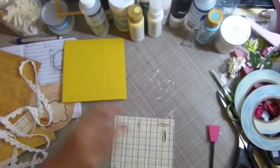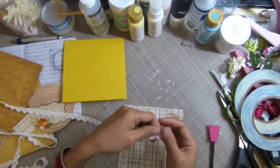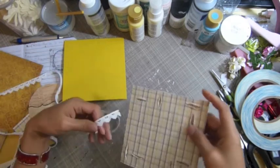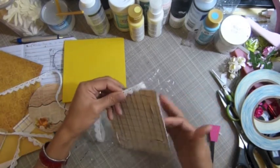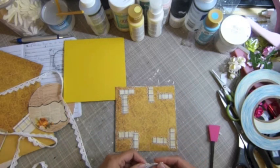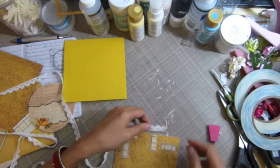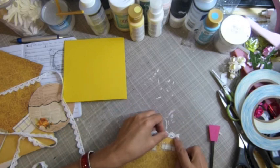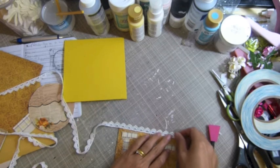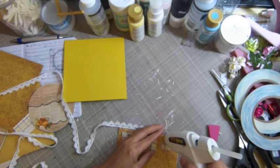Okay, guys, I'm back. So I'm going to use this lid trim here that my friend sent me. He sent me a lot, so I'm going to use it around this piece here. I'm going to turn around and use it around here. Use my hot glue.